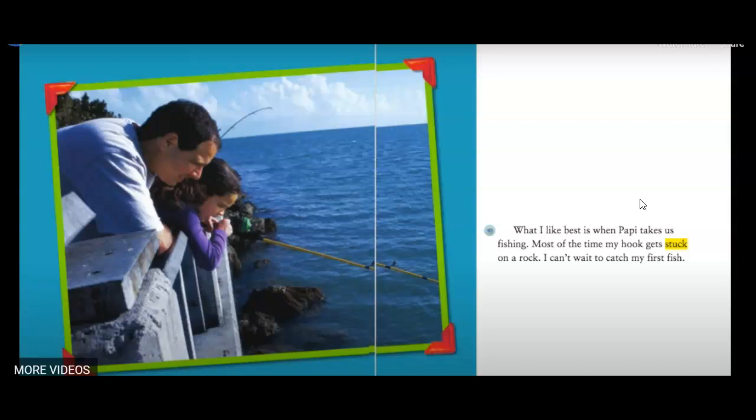Looking at the picture — how does the photo give a lot more information than what you read in the text? What else do you see besides what you just read? I can tell that the father and Camilla love each other, that they live near the ocean, a river, or a big lake. I can't really tell if that is the ocean, but it could be the ocean, a river, or a big lake. And I can tell it is probably nice outside by what they are wearing — she has some long sleeves on, he has a short sleeve shirt on, so it might not be very cold but also not too hot. There are some white clouds in the sky and it just looks like a nice day.